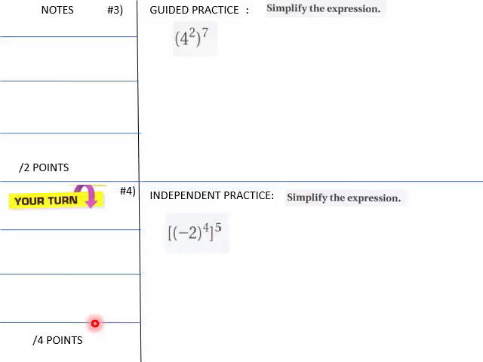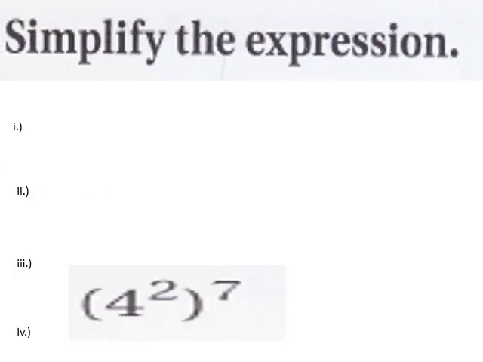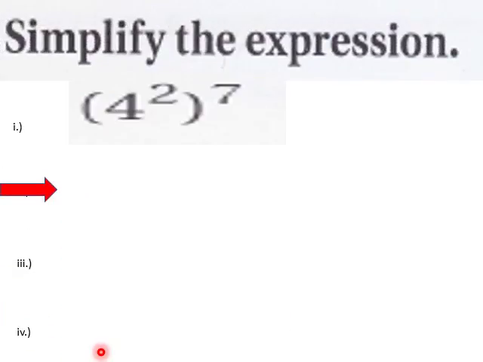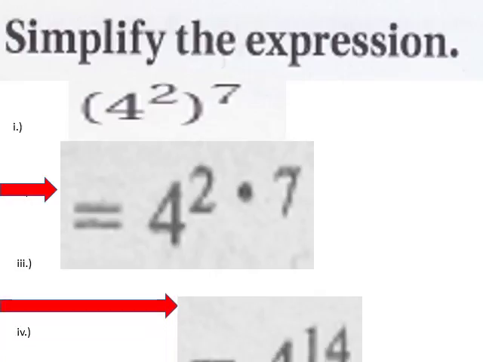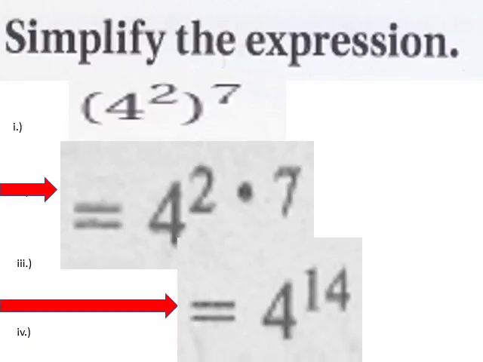Guided practice here. This one is down here for students, on your own. We'll do this one in class together. Simplify the expression 4 squared to the 7th power. What would that be using the power of a power property? 4 squared to the 7th power is 4 to the 14th power.